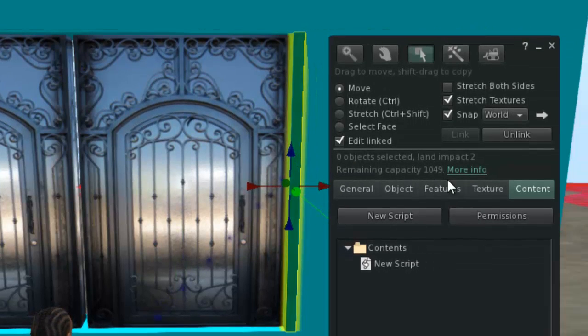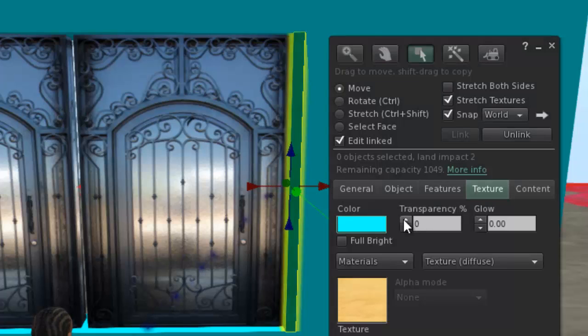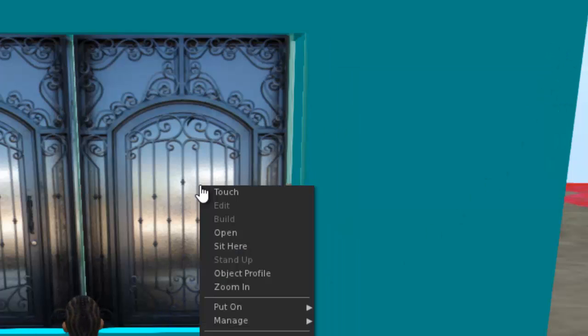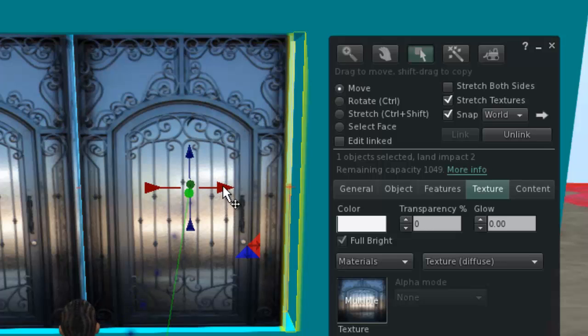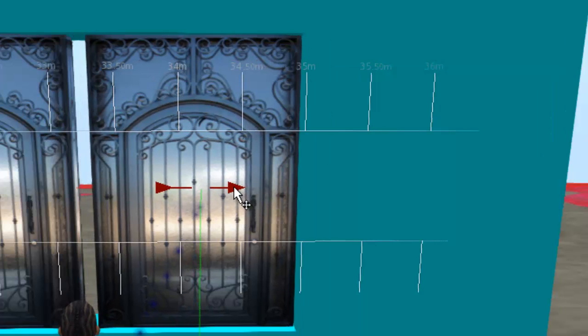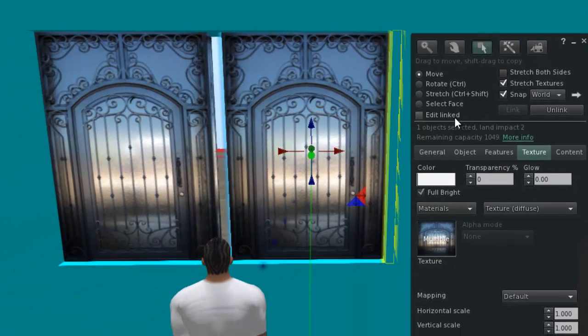First thing I do is hide my hinge, textures, 100% transparent. See the space? Right click, edit. Now I move it over and just line up the window. Okay. Edit link.